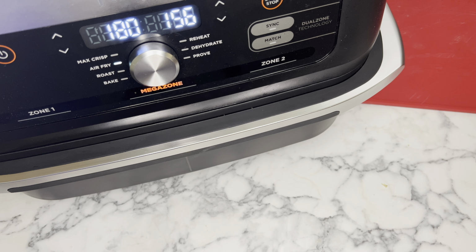So what we're going to do now is just move this slightly to the side and make a little bit more room for opening up our air fryer drawer. So we do have the Ninja Flex Drawer, so it's quite a big area inside, as you can see there. So I will be putting these onto the Mega Zone, which means that it will cook both sides at the same time. So I will just take the little divider out. Oh, there's a bit of food on that. So I will just take the divider out, and obviously we've got our 2 plates at the bottom here, which will do its job absolutely fine for us.